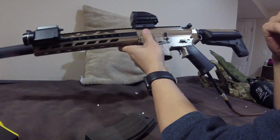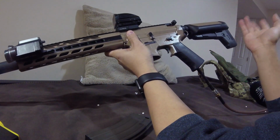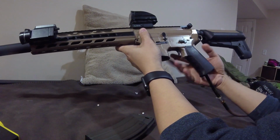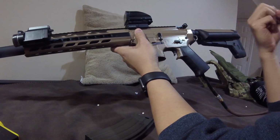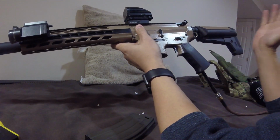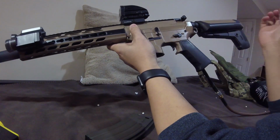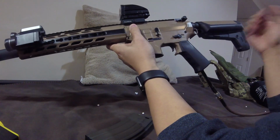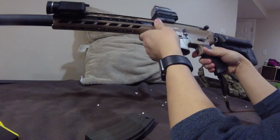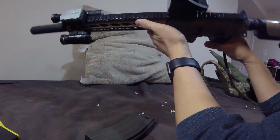What's cool also is that I can simply change it to 3 rounds. So if I did that, then every time I pull the trigger, it shoots 3 BBs. And you can do 3 up to whatever, I think 10 or even more. I'm not even sure if there's a limit. So instead of complete full auto, you can have 3 round bursts, 5 round bursts, 7 round bursts, or anything like that. It's really cool. And the last reason I got the HP system is because I'm doing a couple of other things down the road.